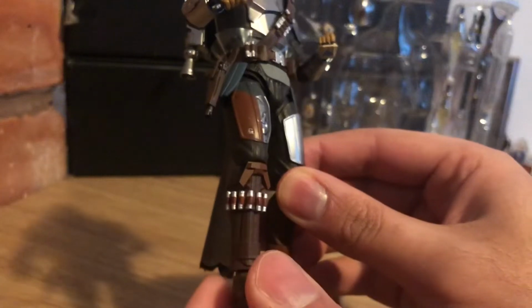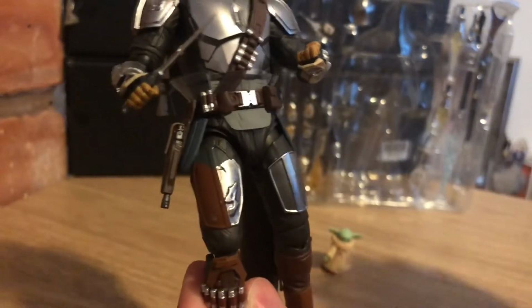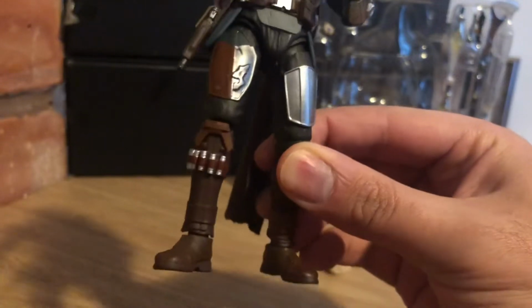As Baby Yoda falls off, sorry for that dude. Pick him back up, that's not very nice. We don't like doing that to Baby Yoda. Legs and shin guards, still so much paint and detail all around this guy.